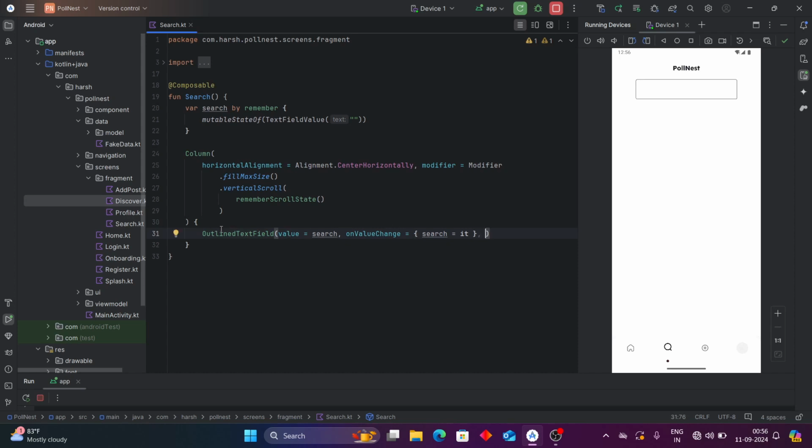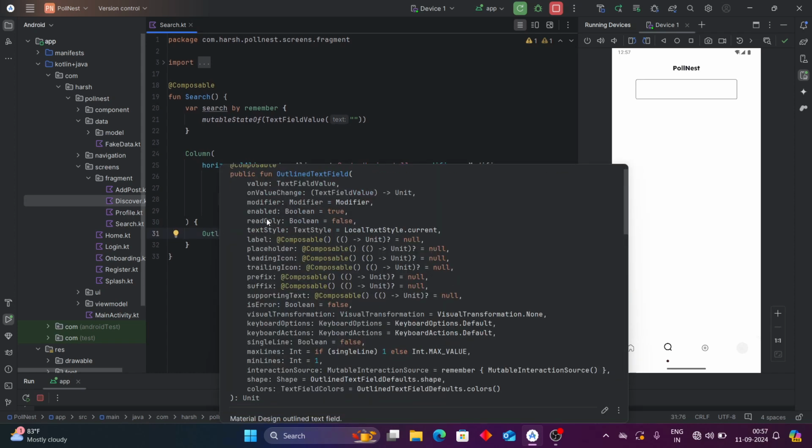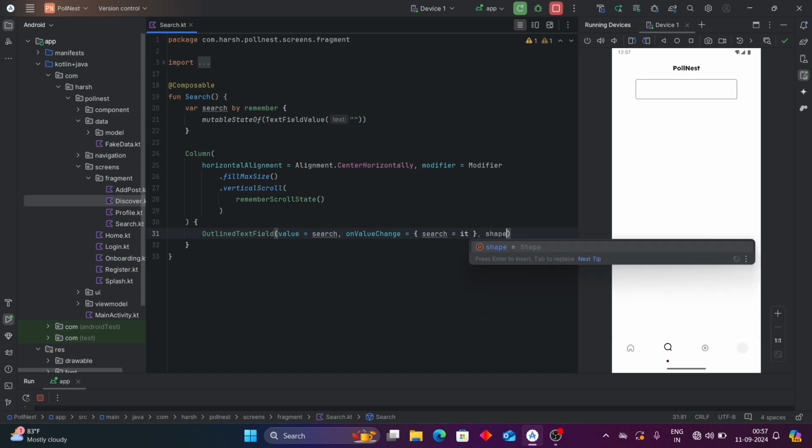Okay, so we can check the properties here. So what we have to do is shape.